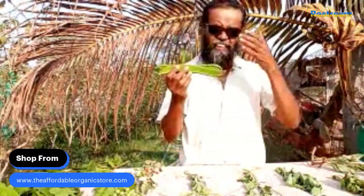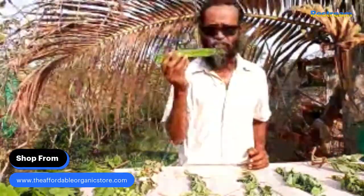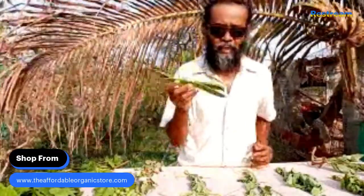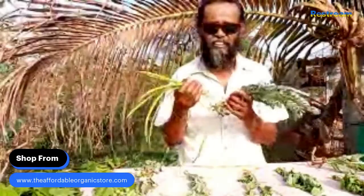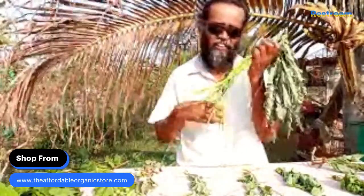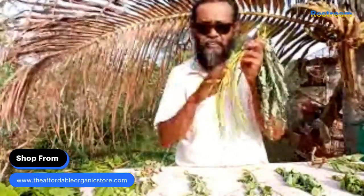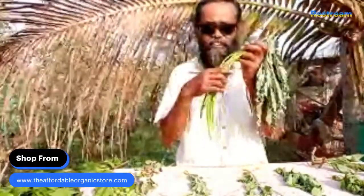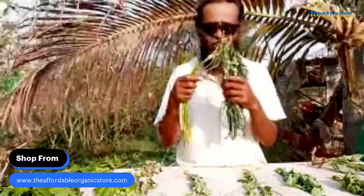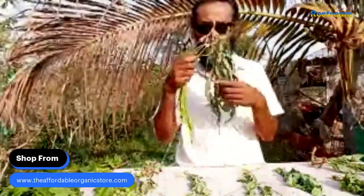Yes, for example, a classic example I have is this. People here, at least the generation who are now 60 plus, remember the soul beans. But my generation in the villages doesn't remember this, because they have not seen it at all. My grandfather remembers telling me that they used to climb the agate trees or take a big stick and get these beans from the agate. And our mother used to cook this. My mother's generation has forgotten this, only my grandfather remembers. The plants are around, and people are feeding the agate leaves to the goats and cows. Now the plants are gone, but the knowledge is missing. So this season, I want to mainstream the agate seed days.